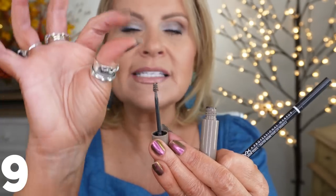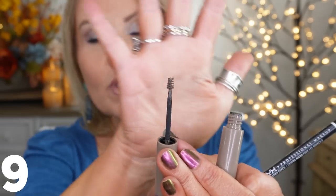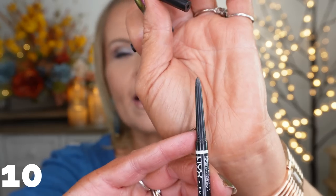For eyebrow products, I really don't have anything new to share. I do know that Ulta is having a shortage of their brow gel that I love so much. The reason I love it is that spoolie — it is less than a third of the size of even the micro spoolies from e.l.f. or Essence, or the Boy Brow from Glossier that started all of this. It's very, very tiny and that's why I like it. It builds up really well and holds your eyebrow hair in place. I also absolutely love the NYX micro brow — it's been one I've loved forever. It has a spoolie on one end and a super tiny pencil on the other that can actually show brow strokes in your eyebrows instead of just filling in. These are two of my very favorites — very long lasting and I love both of them.